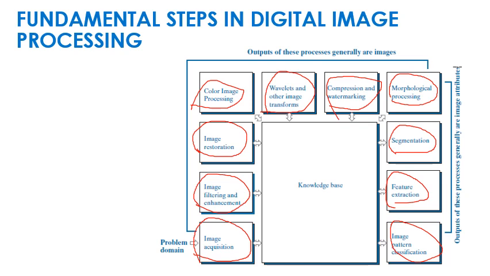As I've told you in the first video lecture, you can have low level image processing, middle level image processing, and high level image processing. So the first few steps involved are the low level image processing, and the next involves the middle level image processing. So today we will see these steps one by one.